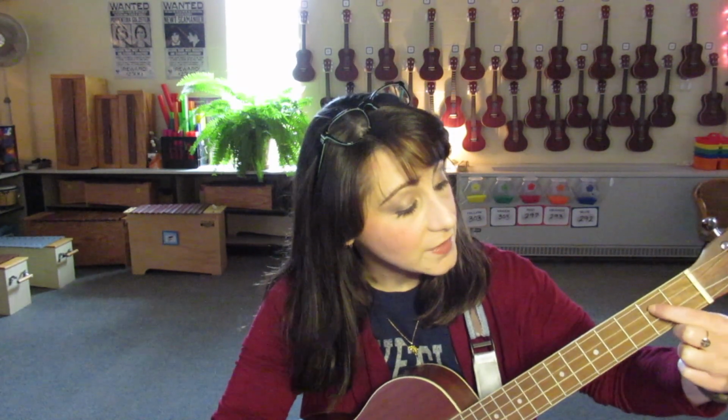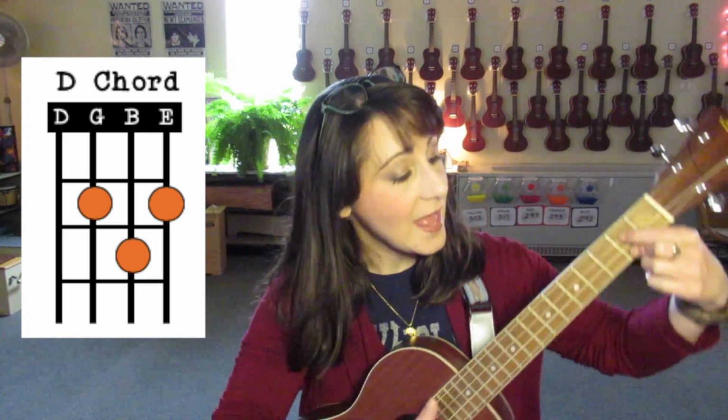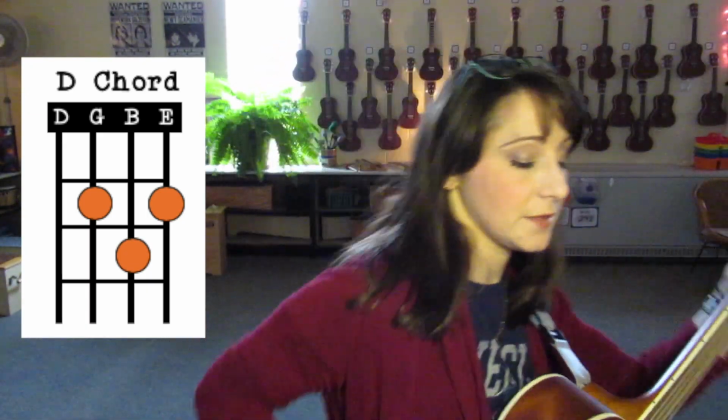You're going to need to put your first finger in the second fret of string number 3. You're going to need to put your second finger in the second fret of string number 1, and then you're going to be putting your third finger on the second string on the 3rd fret. So take a look at the shape we're making.